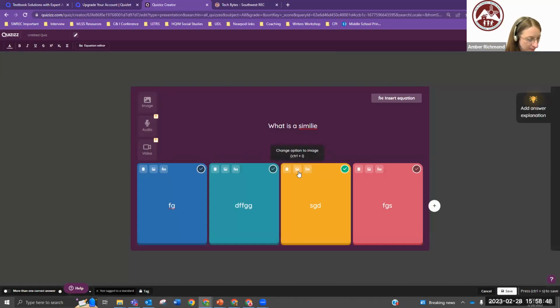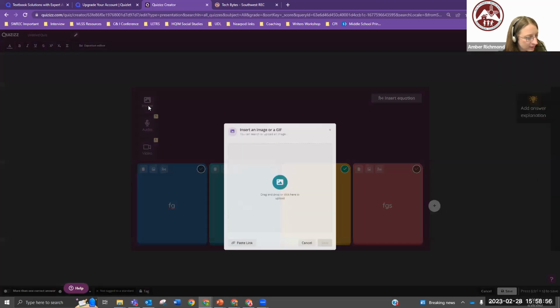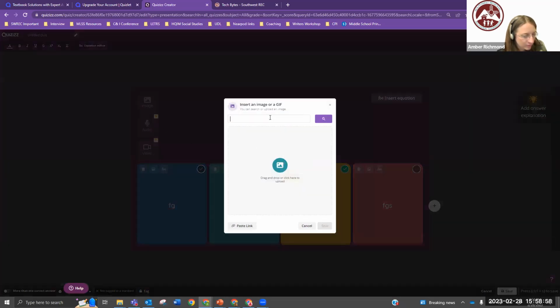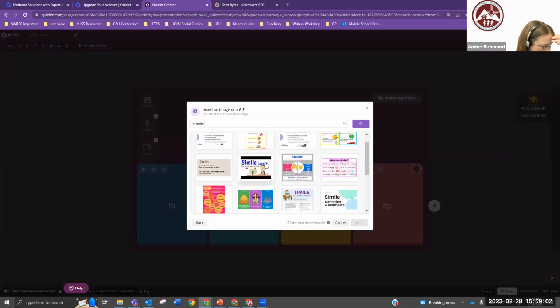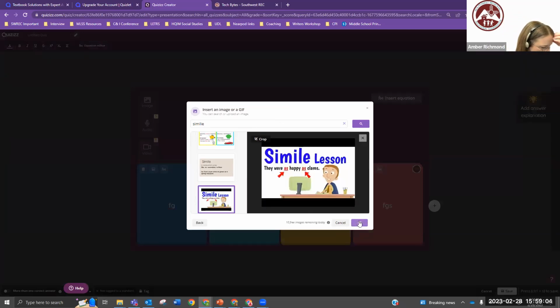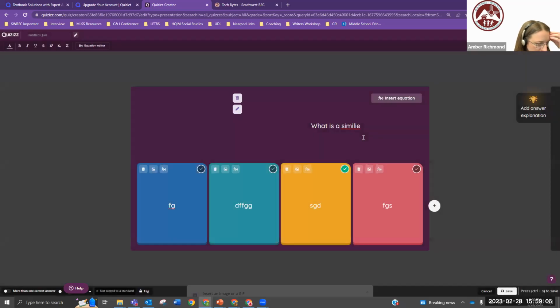You can add pictures as well. You can add equations for math. You can also insert images and audio as well, if you wanted to.